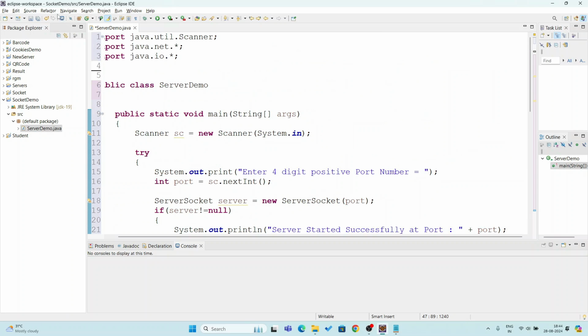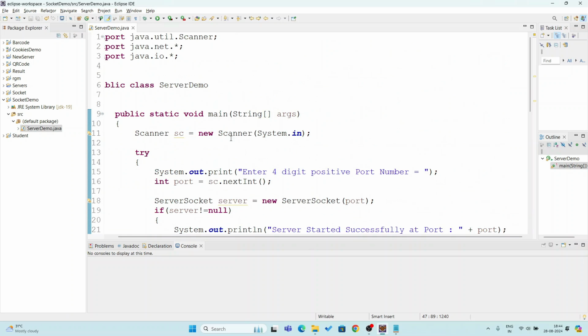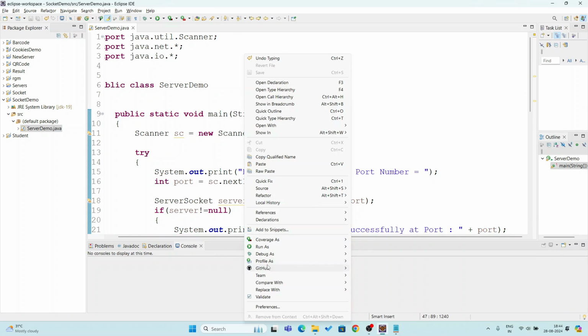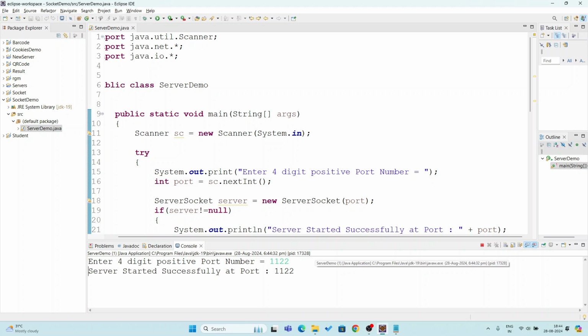Now I am going to save this class file and run it to see the result. Right click, run as Java application. I am giving the port number 1122, and you see the server started on that port number.